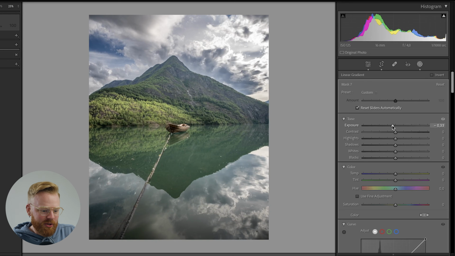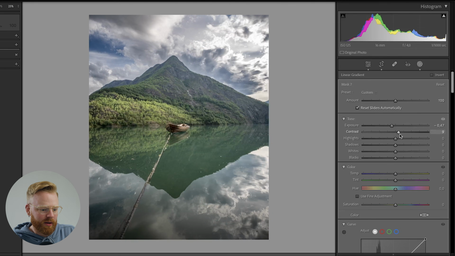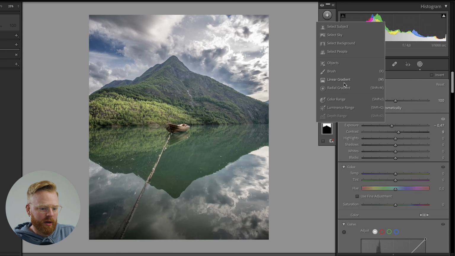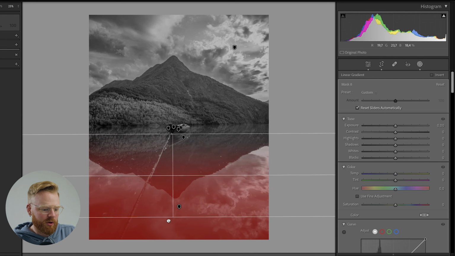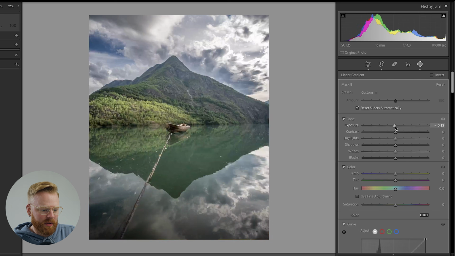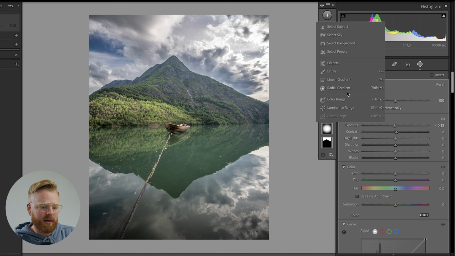So we take down the exposure a little bit. So this is the effect that we are creating. We don't want to make it too much. We're just closing in a little bit more on the subject like this, and a little bit up with the contrast. And then I want to add one more, and this one is going to be a little bit higher, like so, but still a little bit gradient. And it's also going to be a little bit subtle, like this. Now, another thing I like to do too is to add another mask like this, a new radial gradient.